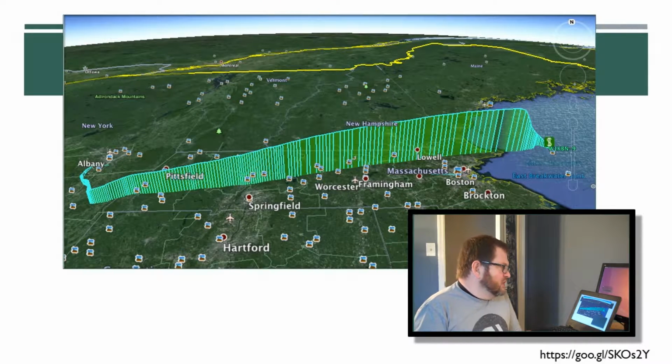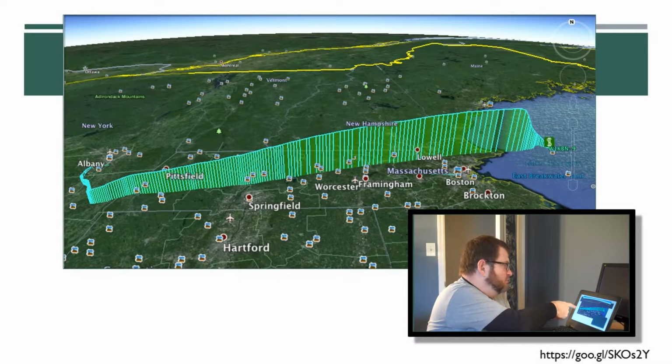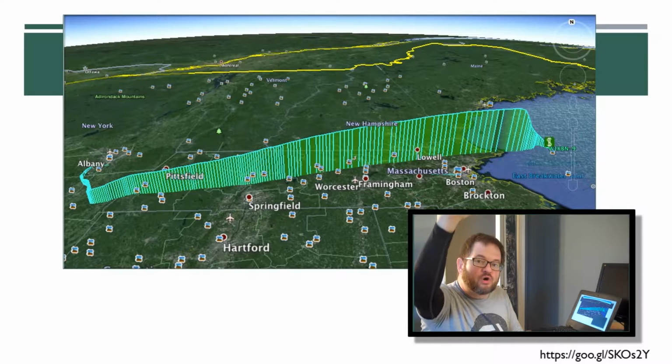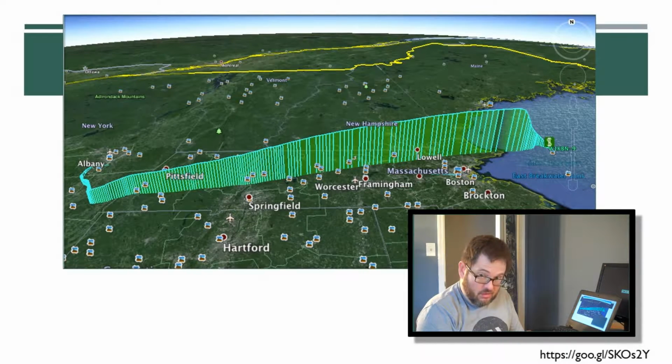So what we do is we launch the balloon in this software. I just found some examples where people had used the software to show the trajectory of the balloon. In this case, you can see they launched the balloon apparently in Albany in upstate New York, and you can see the trajectory mapped out here as the balloon rose and then popped and then fell back down to the surface.